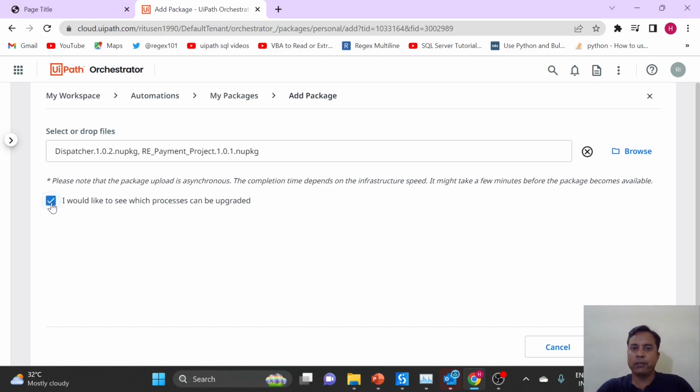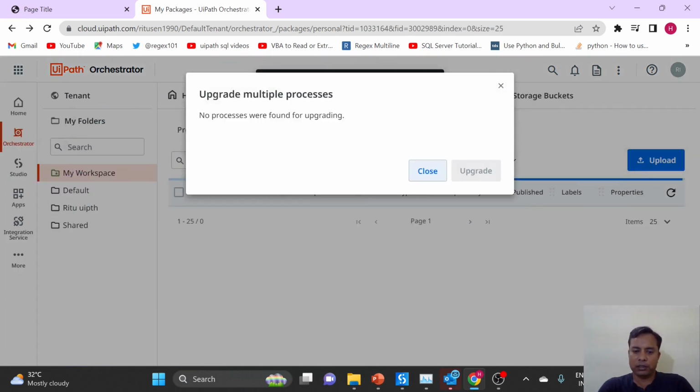Let's say I do some changes in the process right now, some errors, some speed or some delay, whatever I am adding, and then I republish the same package, there will be a different version available. The moment you publish, the next version will automatically reflect in orchestrator. That also we will see in some time. It will show an upload sign, upgrade sign.